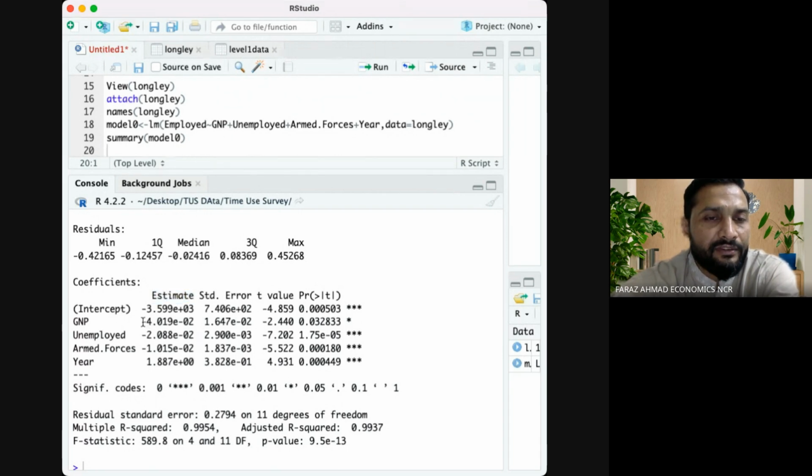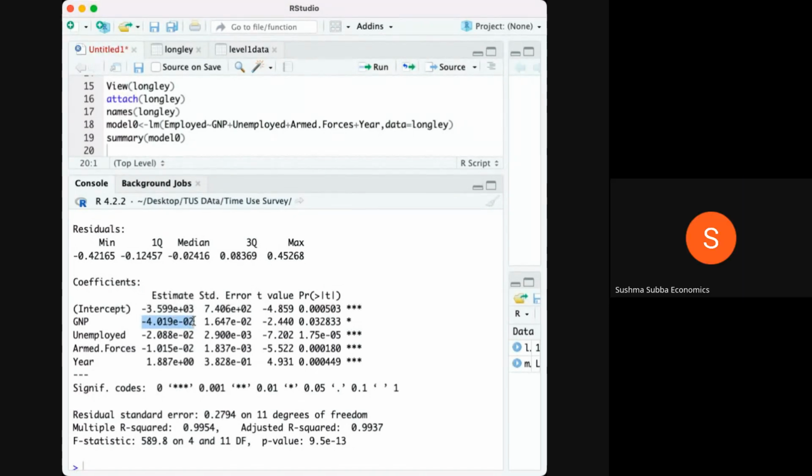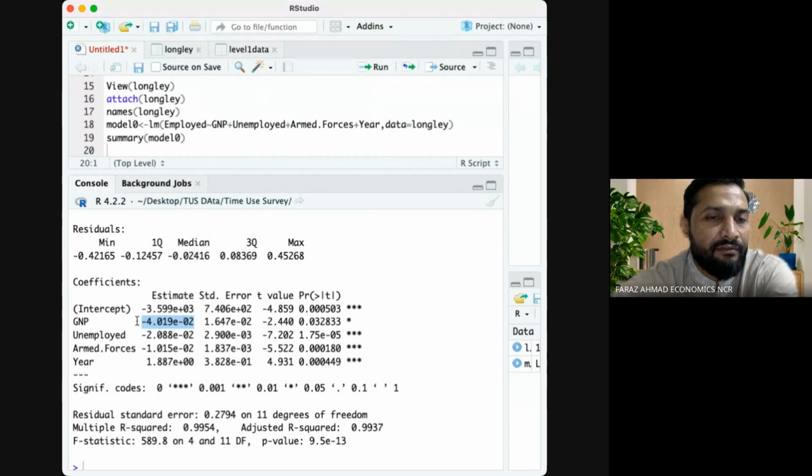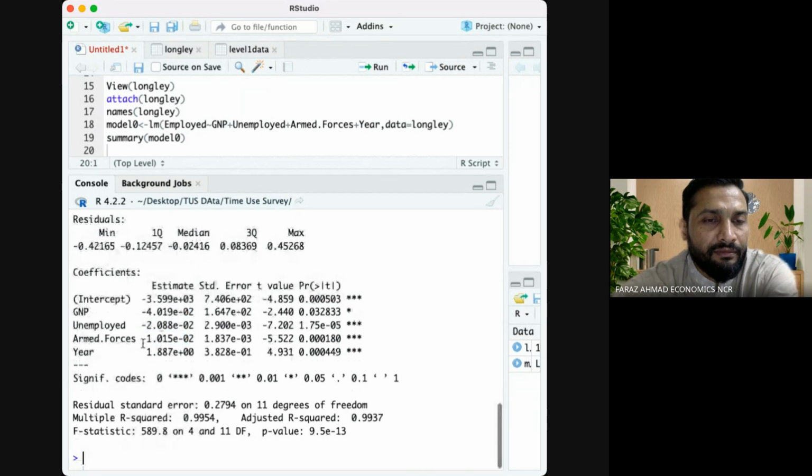So this -4 means if GNP rises by 1 unit, then employment falls by this much. If unemployment rises by 1 unit, then employment falls by this much. If the number of people in the armed forces rises by 1 unit, employment falls by this much because there is a negative sign. The next are standard errors.